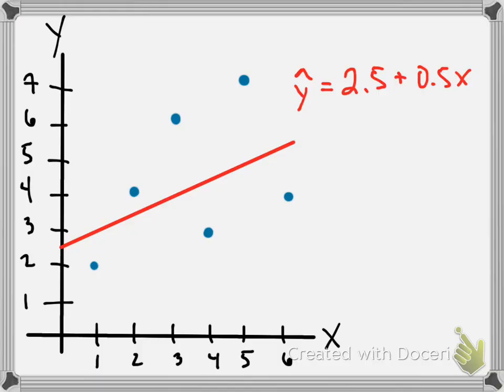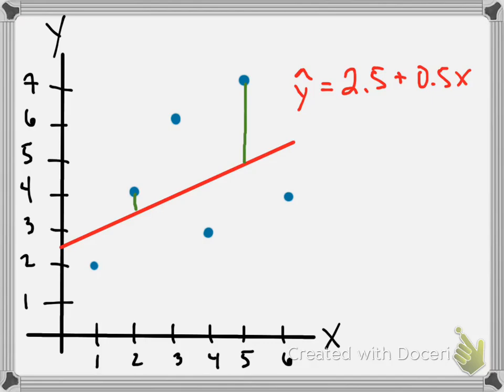So here I've made up a data set with a few points in it. I've also found the line of best fit using our least squares regression method. And as you can see, I've given the equation for that line of best fit. But if you'll notice, as with just about any scatter plot that you create, not a single one of our data points lies exactly on the line. In fact, some of the data points, like this one right here, are relatively close to the line, while others are a little bit farther away.